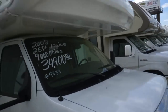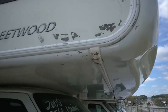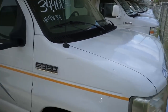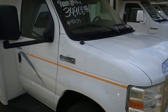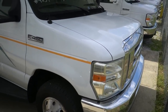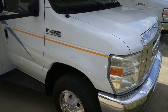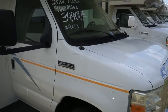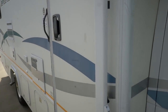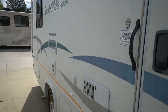A couple of things I want to point out — still got the bugs on the front so we haven't washed it yet. Somebody left some goofy stickers on the corner and there's residue; we're going to scrub those off, so that'll be gone when you see it — the paint's not hurt at all. Of course, got that good-looking Ford front end, that big chrome grille, Ford V10 6.8-liter Triton, 305 horsepower, 420 pound-feet of torque. The 450 chassis has a slightly wider wheelbase than the 350, so less sway. The outside looks great — classic Jamboree colors, that bright yellow and blue, really looks good. Got a blue awning to match.